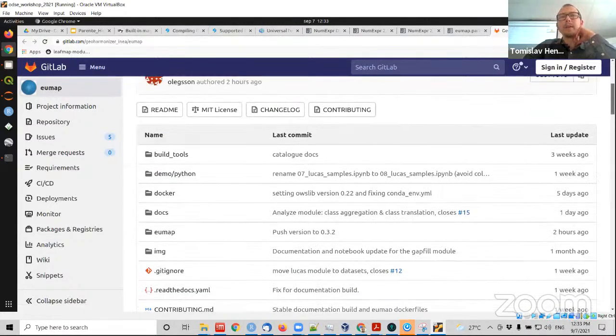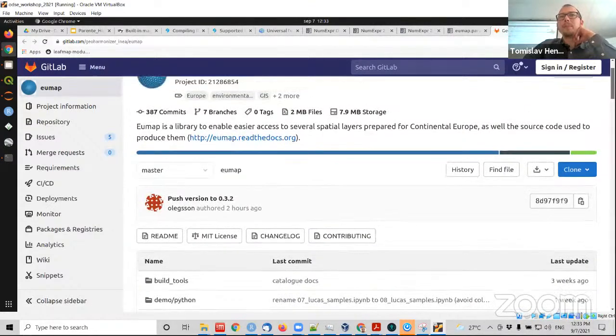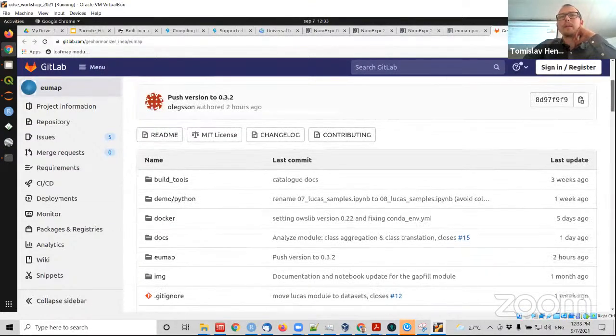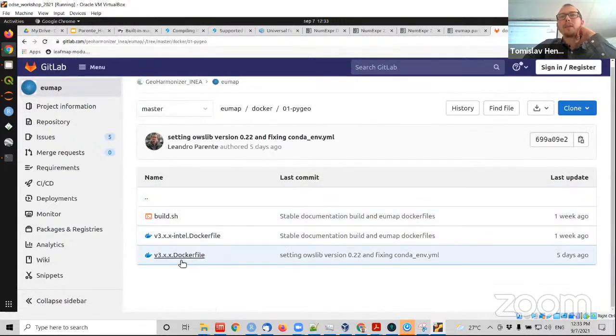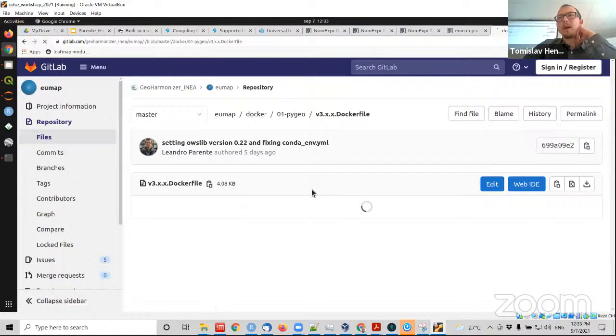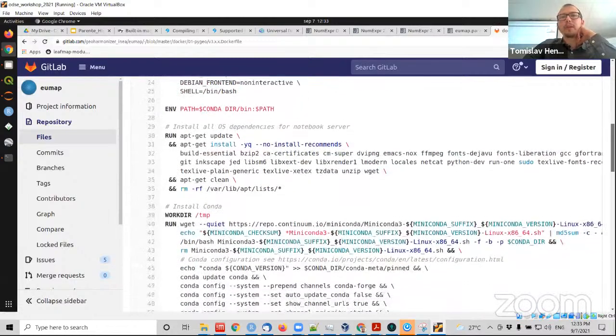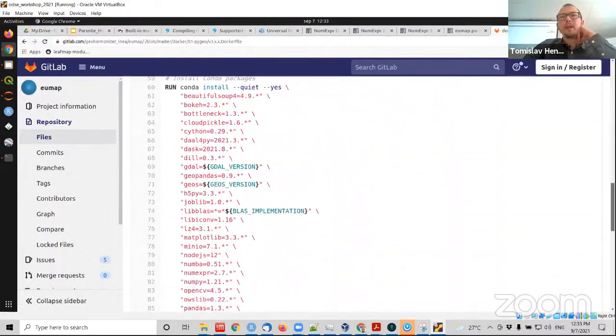You can see here in the EU map GitLab repository how we create this Docker, and with Conda you can specify the BLAS implementation. And BLAS, as I explained, is this C library with mathematical operations to manage arrays. So here you can choose MKL or OpenBLAS.